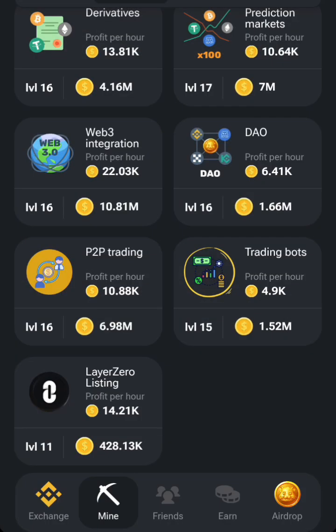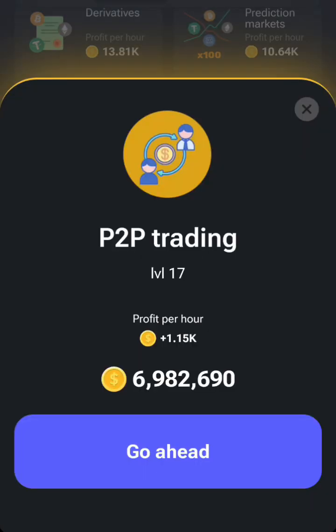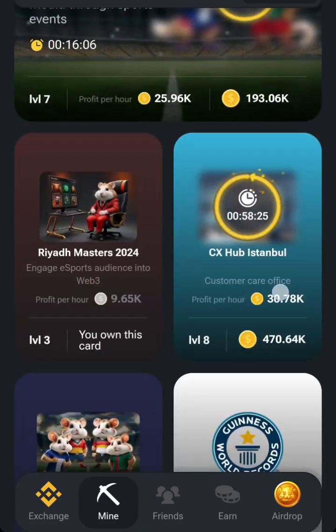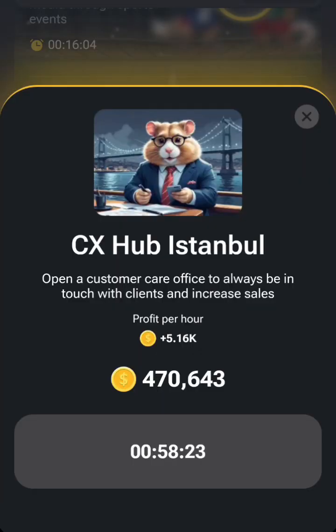So just look for cards that have high profit per hour. If you pay 6 million, you're going to have 1,000 something. That is low profit per hour. Check this one I did just now. I paid just 470k and I'm going to have 5,000 something.